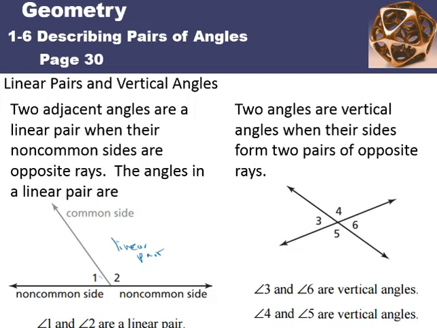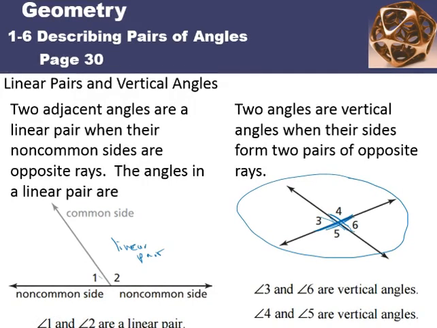And over here there's some linear pairs. The vertical angles are 3 and 6, and 4 and 5. And remember they're equal. But it turns out that 3 and 4 are a linear pair, 4 and 6 are a linear pair, 6 and 5, and 3 and 5 are all linear pairs. So the angles that are across from each other are equal, and the angles that are next to each other add up to 180 in this picture when I have an X. Okay?